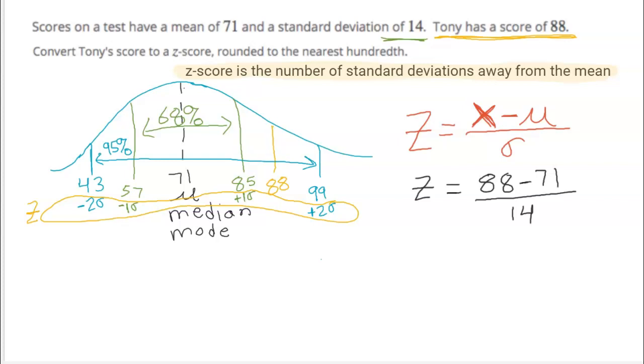So let's go ahead and see what we get by calculating this. So 88 minus 71. Can you do that? We probably both can, but we're probably both so fried. 17. 17, that totally makes sense. 17 divided by 14. So we already knew it's a little bit more than 1, and 17/14 certainly looks like a little bit more than 1. Most of you are going to just stick that in your calculator. I want to turn it to a mixed number first because I'm so used to doing that, because 14/14 is 1, so it's really 1 and 3/14.